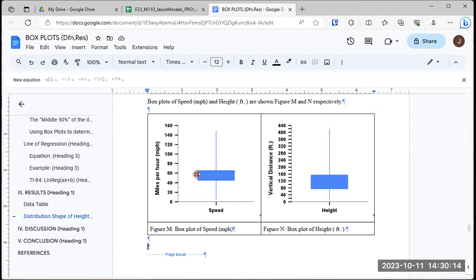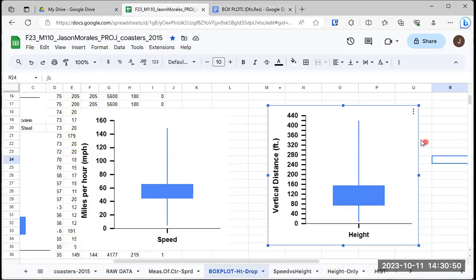So one thing to report as far as the values are concerned would be a minimum and maximum. So let's say here in figure M, the minimum, maximum values of speed were, let's see, what were they? Minimum and maximum. So let's see here.